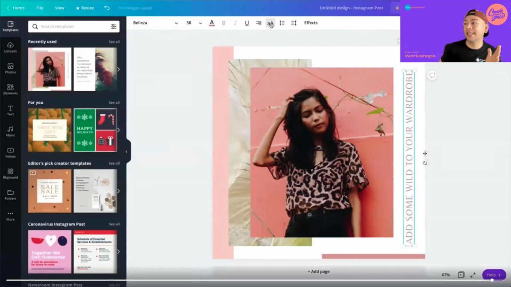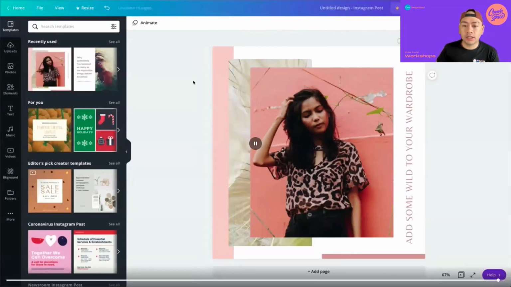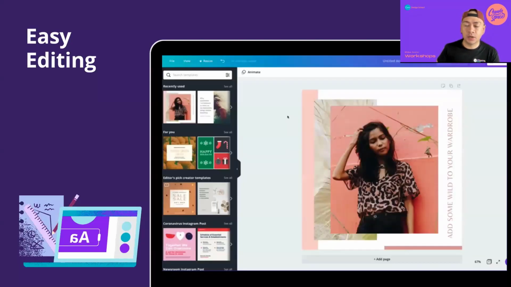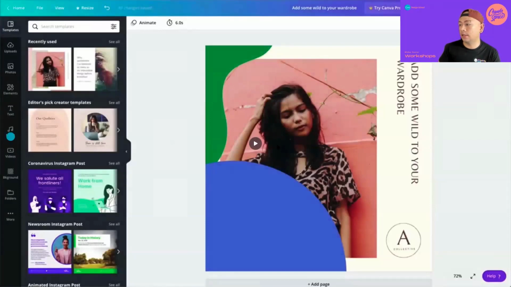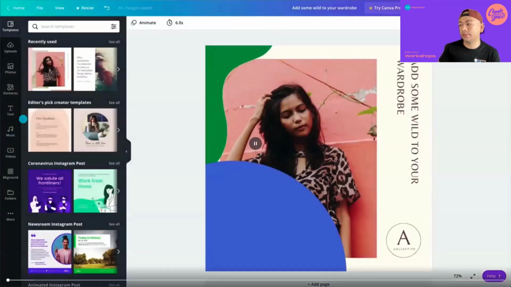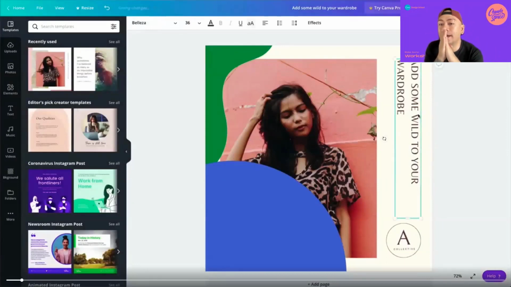All right. Now, let's start editing. So it's super easy to edit your design to make it truly your own. And this is how we are going to be able to do it. There. So for you to be able to edit your design, you have to select an object, right?